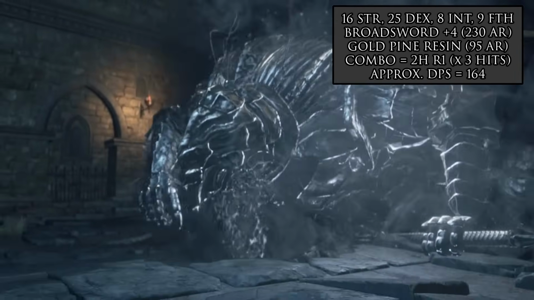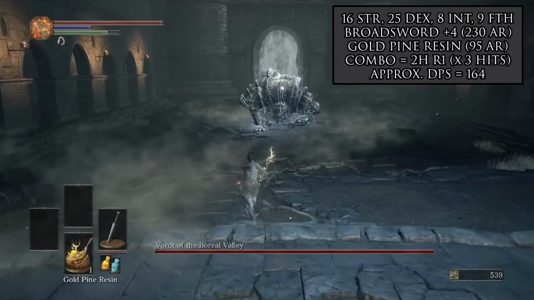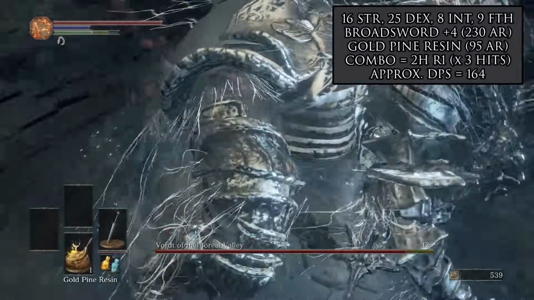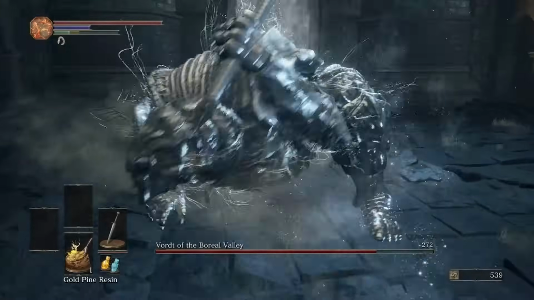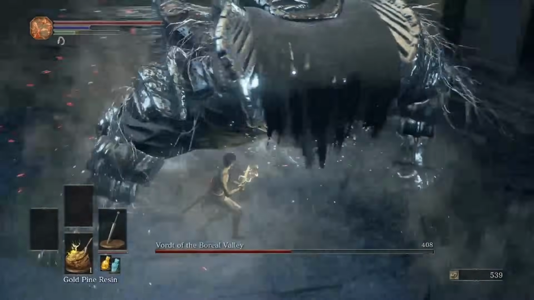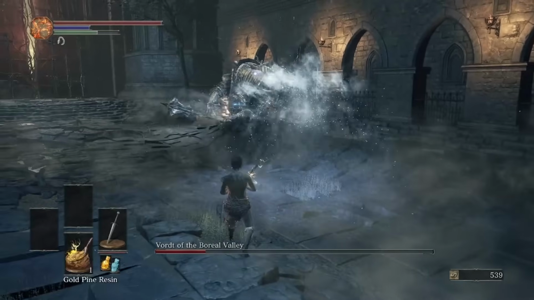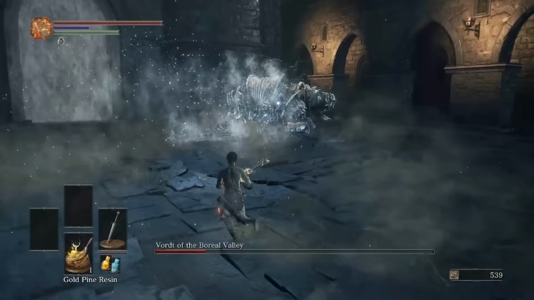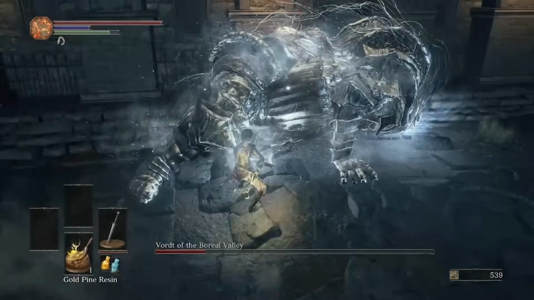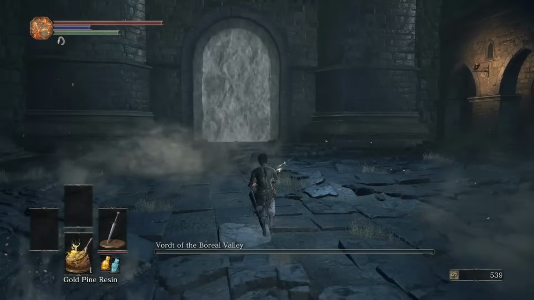And honestly, I'm obviously at fairly high stats for this level in the game and rocking the +4 weapon. But even if you can pick up a +2 weapon before Vordt and make good use of your gold pine resin, he should go down relatively quickly. I know this is kind of a big challenge for a lot of new players coming into Dark Souls 3. So if you're watching this as a new player, I would highly recommend figuring out how to get that gold pine resin, stick to his hips, and just repeatedly attack him. He should go down relatively quickly. For me, this whole fight lasted less than a minute, and you will see that this is a fairly short fight in comparison to some of the ones that are upcoming. That's just thanks to how some of the boss fight mechanics in Dark Souls 3 work.